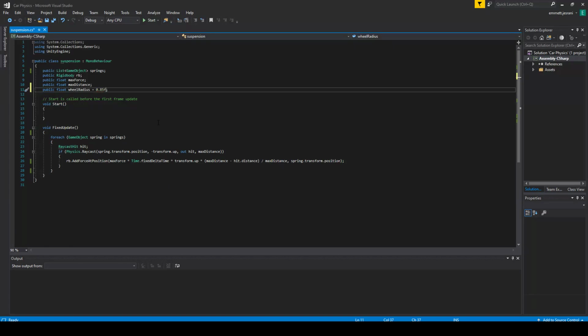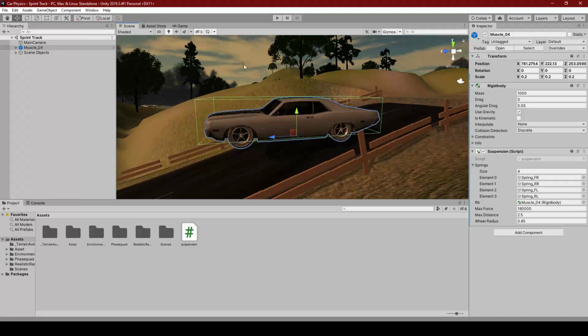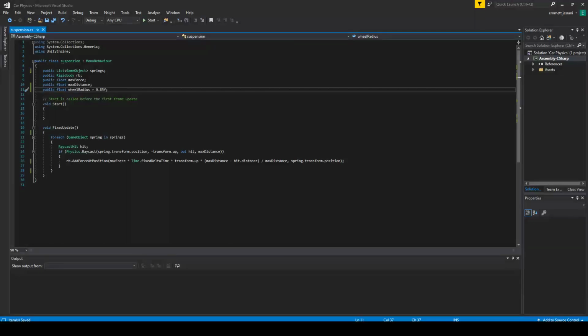So let's just set a float. I already came up with a good wheel radius for mine. You can do this by just checking your model, or trying to compare it to some object, any technique you want. It shouldn't take that long. But once you've done that, you can come back if you like, or you can skip this step. And then, as I mentioned, we're going to add the wheel radius here.